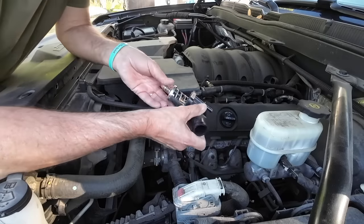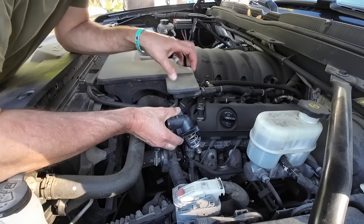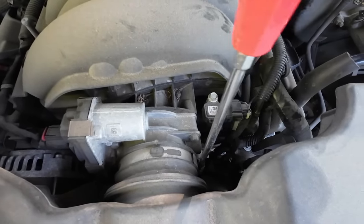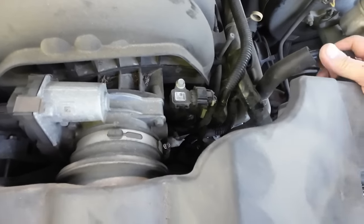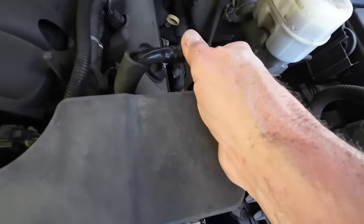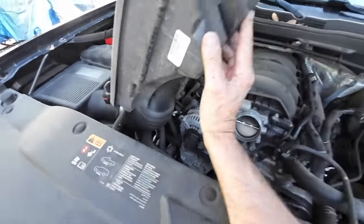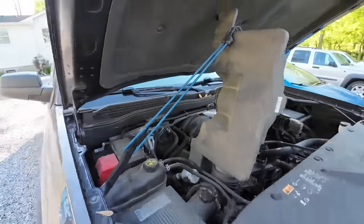It's not like the old days where you took off the housing and replaced the thermostat separately. First, we have to take this air duct off so I can get to it. There's a big hose clamp — loosen that up. There's a piece over here with a little button on the bottom you push, then you pull that off and this pulls back. Rather than take it off completely, I just flipped it up, stuck a bungee cord around it, and I'll keep that out of my way.